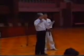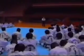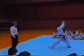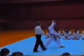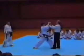Rising blocking. Pressing blocking. Like this. Inward blocking, like this. Down blocking, perform like this. Everyone is unlike. Listen.